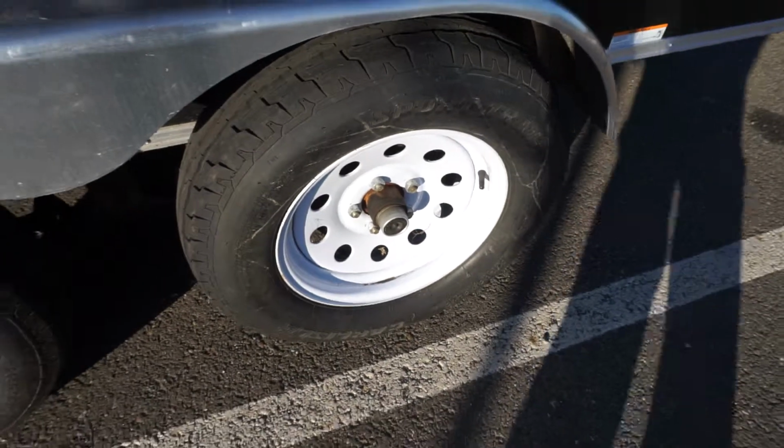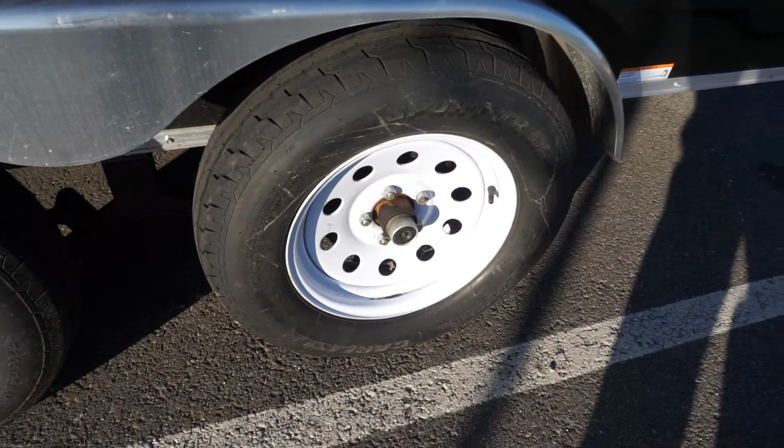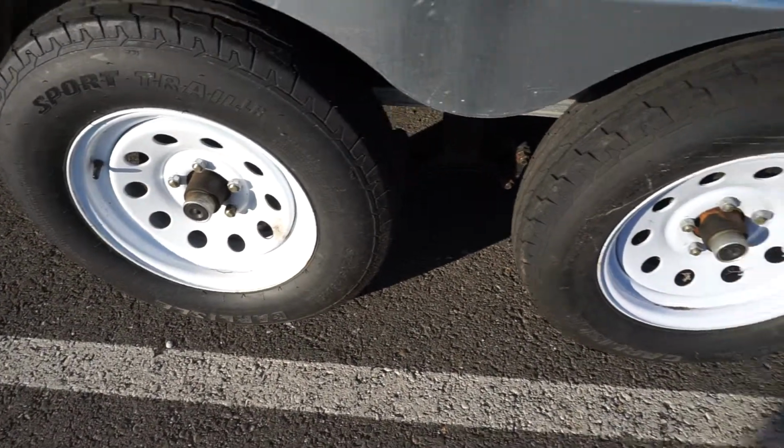Nothing's guaranteed. One of the things you want to do too is every now and then you want to lift the trailer and spin the wheels. Make sure they're spinning all right. You want to repack your bearings and things like that.